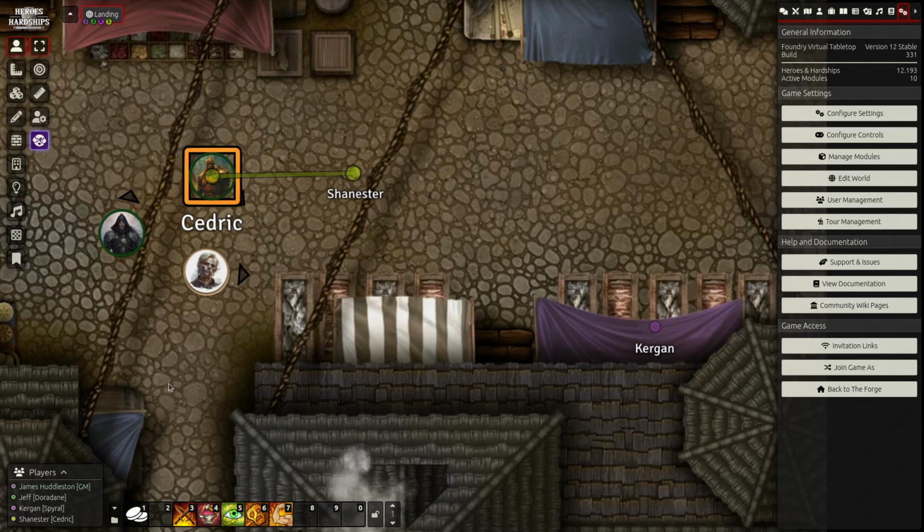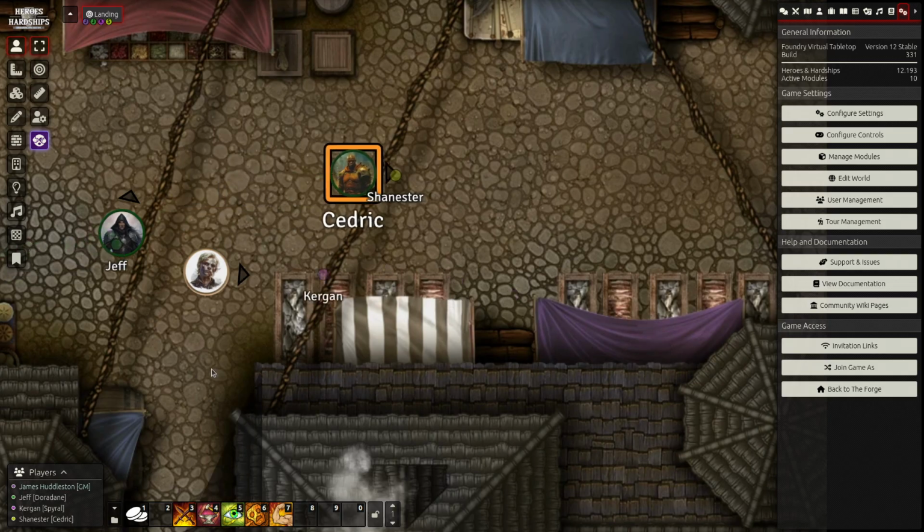Well, no. I can see the green line versus the red line when I move too far. But I didn't see the shading. Okay, so I saw a little bit of it. When you were moving Jeff's character, it didn't change as far as my view was concerned, because what it's doing, if you look down in the corner at the player colors, it's just showing the color. So it's letting you know that that player is moving, but not giving you the information. The GM sees exactly that.